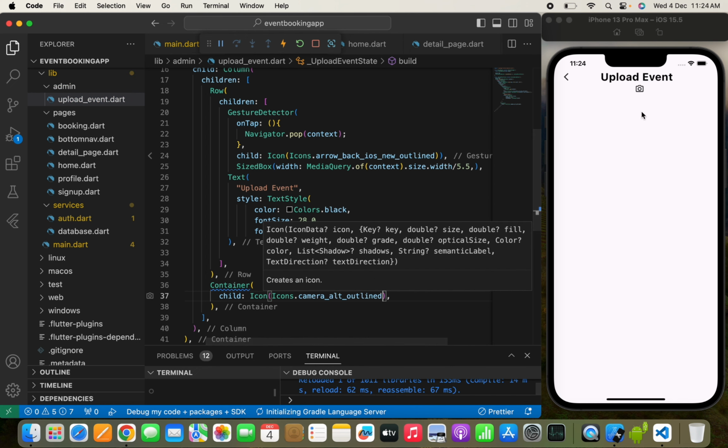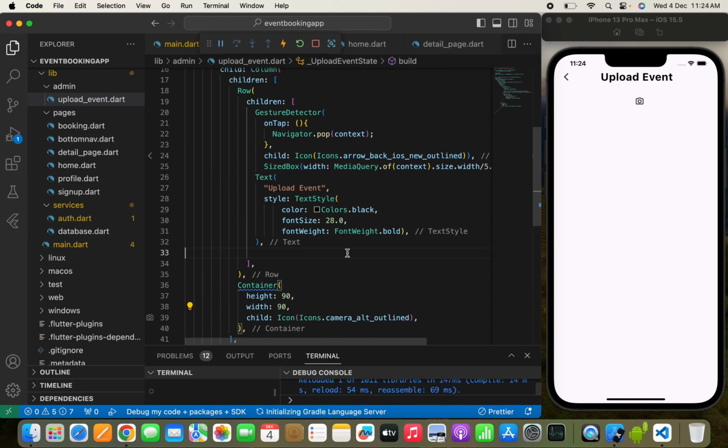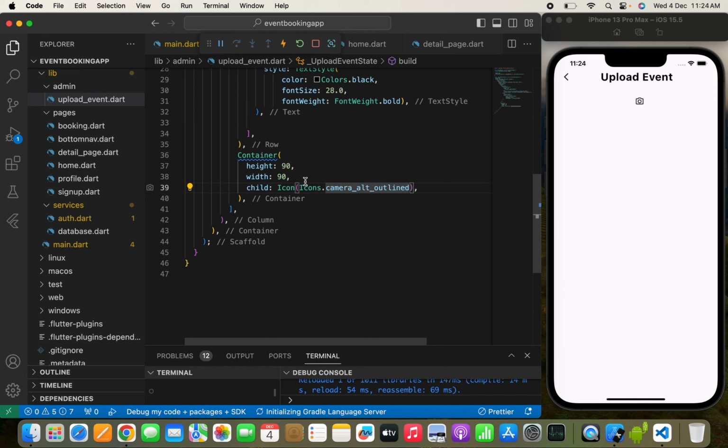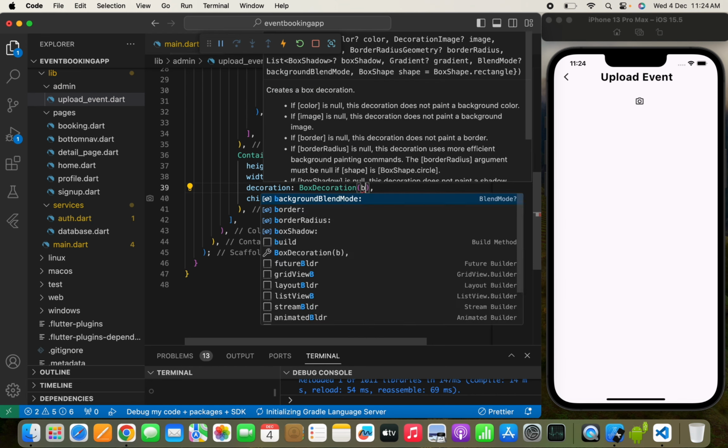Now we can pass a height and width to this container. Let's keep it up to 90, and we'll pass a width up to 90, something like this. You can't see the container because we need to pass a border to this container. So we'll use a BoxDecoration, and we'll simply pass Border.all. Now you can see the container, but let's increase the size of the container up to 150. Yeah, so we can simply use a SizedBox with height, let's keep it up to 200, and now we can pass a color. So the color will be simply Colors.black45.